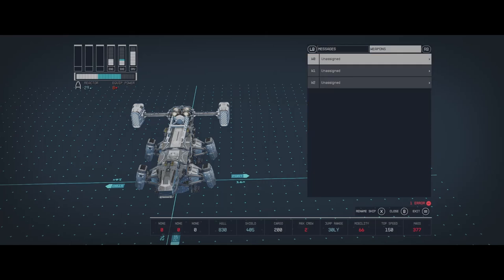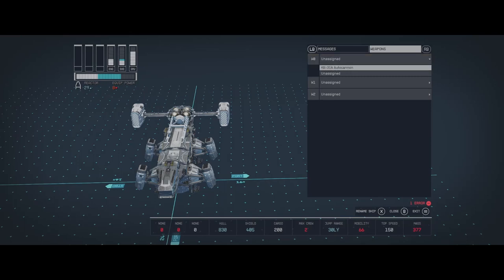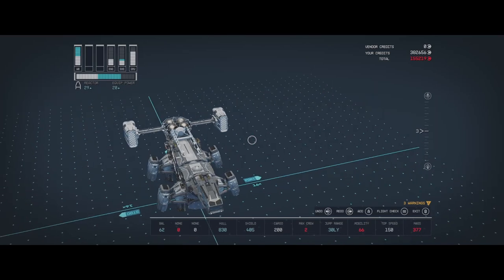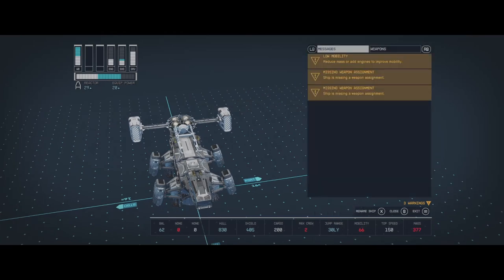So if you hit the right bumper or just click over to the next tab up here at the top, you're going to see weapon 0, weapon 1, and weapon 2. Okay, so if you just tap A, you're going to see that those KE-31A autocannons that I just put in become available. So now, if you look over there on the top left of the screen, you're going to see that I have weapon 0, and now it has its own allocation. So that's how you fix that.